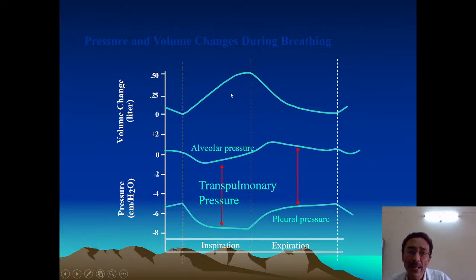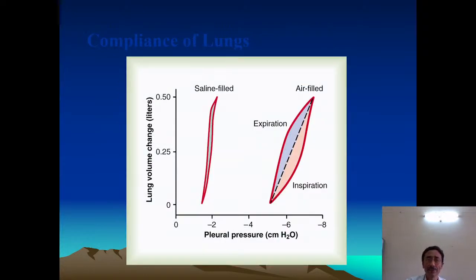So here these are the markers: a fall in the alveolar pressure, a fall in the pleural pressure, increasing the tidal volume to 500 ml. Here inspiration stops, expiration begins, the pleural pressure becomes less negative, the alveolar pressure becomes more positive, meaning it becomes more than the atmospheric pressure, then the expiration starts, air is blown out of the alveoli into the atmosphere. So these are the volume and pressure changes that take place during breathing.